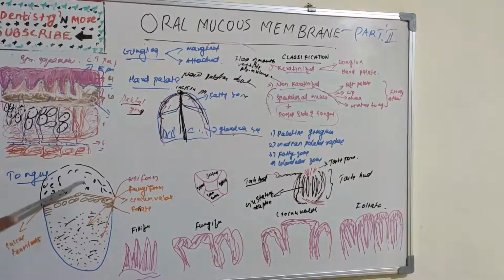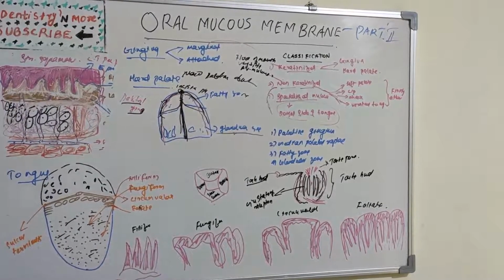The anterior two-thirds and posterior one-third are differentiated by a V-shaped structure known as the sulcus terminalis. So this is the sulcus terminalis, and these papillae are specialized in taste perception. The anterior two-thirds originates from the first pharyngeal arch and is the papillary portion, and the posterior one-third is the lymphatic portion. This originates from the third pharyngeal arch and is also known as the lingual tonsil, the lymphatic portion, which is separated by the sulcus terminalis.